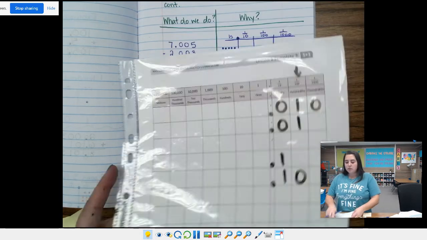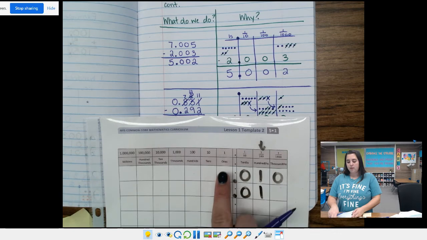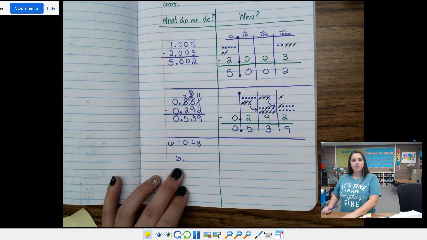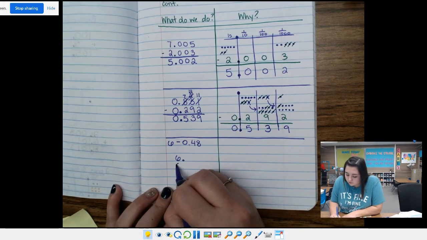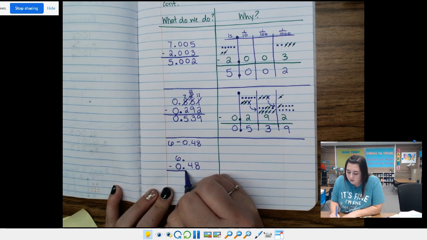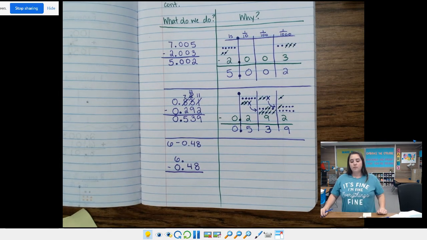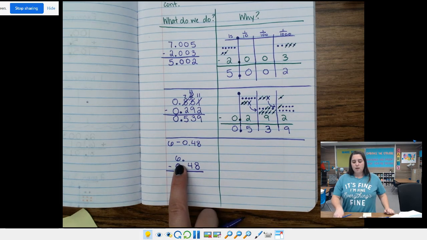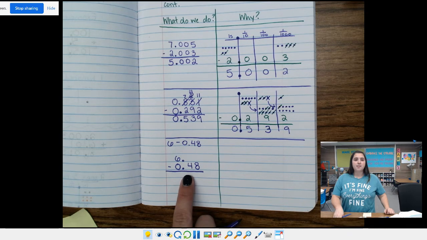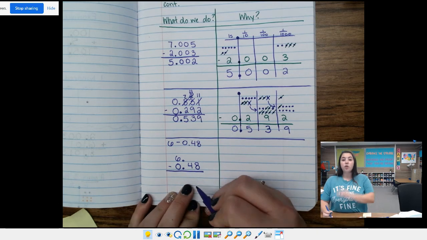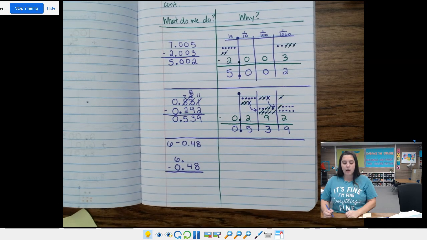So if I'm looking at my place value chart, here's my ones. That means the decimal comes right after it, like this. Then I can write what I'm subtracting underneath it. Think of money. This is like having $6, and I'm subtracting 48 cents. Here's my suggestion, because I see this every year. Kids just say, oh, I can just write 4 and 8 here. No, you cannot. Here's why.